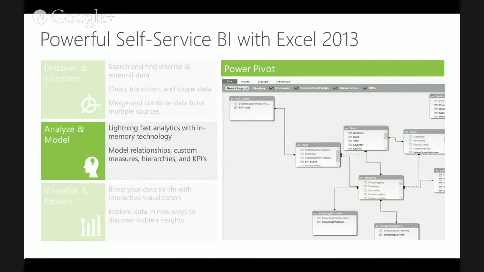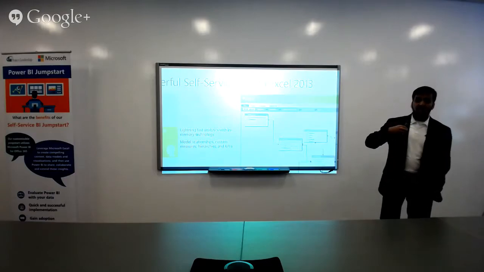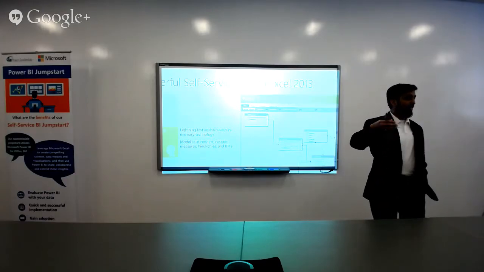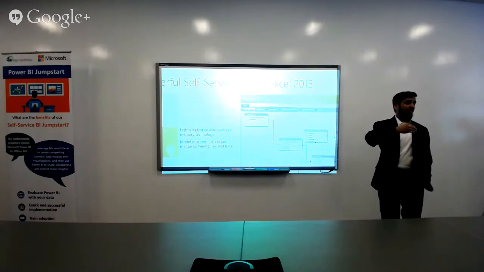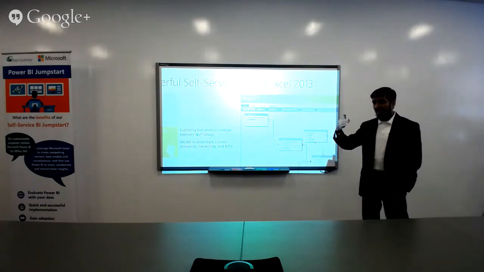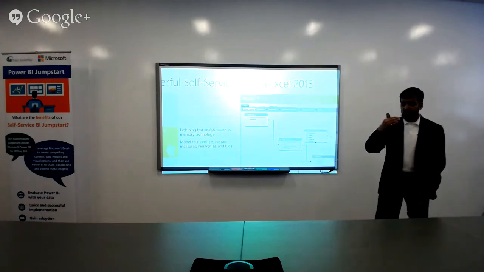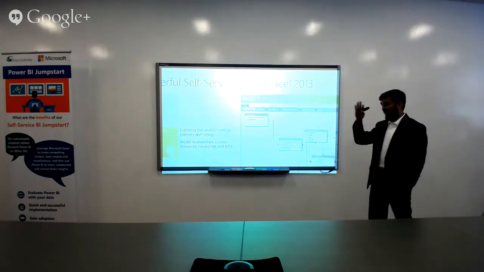So facts and dimensions are nothing but a concept in data warehousing where you would need your dimensions to slice and dice your data. Say, for example, you have sales information and you want to look at your sales by customer, by products, by date range, all that stuff. That's your dimension.